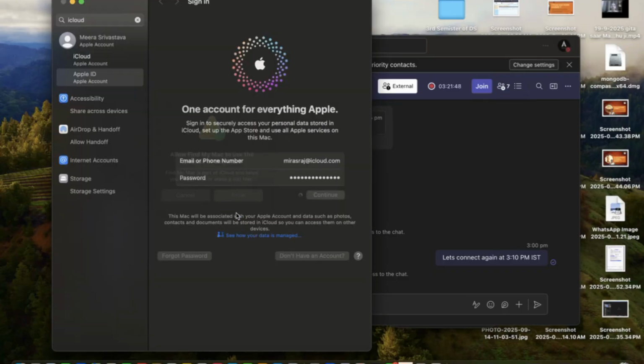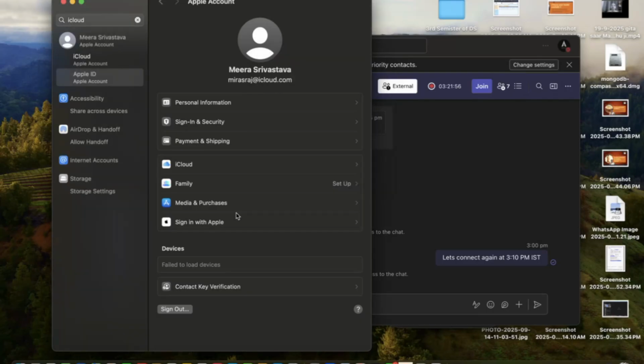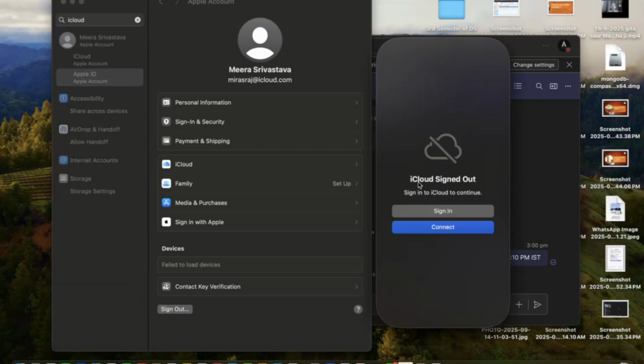Okay, allow. So you guys will learn macOS troubleshooting as well. Let's see, now it should work at least. I need to sign in again, I believe. Now I'm signed in with my credential.